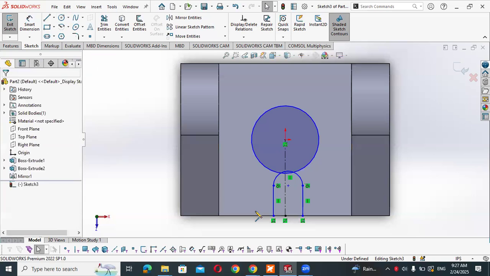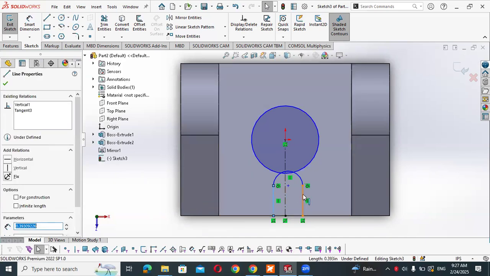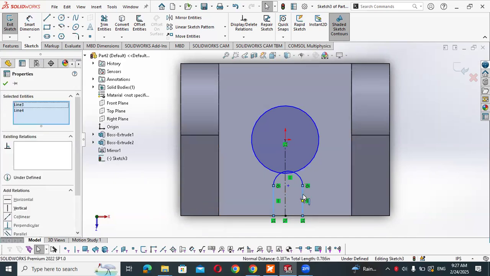So I will show you a special relation. These two lines should be symmetrical about the center line. Because of that, what I can do is add a symmetric relation. First you have to select the entities that need to be symmetric, so this line and this line, and then you select the line about which they should be symmetrical.